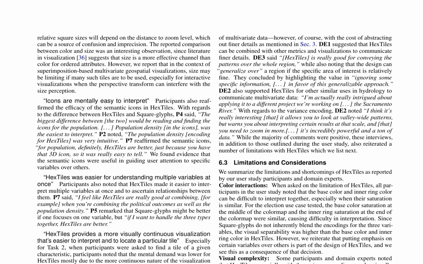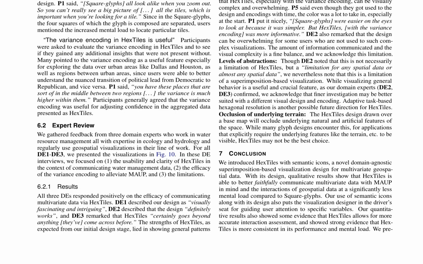User studies and expert reviews highlight HexTiles' ability to convey patterns over larger regions, particularly in water resource management. While limitations include color interactions, visual complexity, levels of abstraction, and occlusion of underlying terrain, HexTiles excel in showing general patterns of multivariate data, making it suitable for urban areas and regions between urban areas.